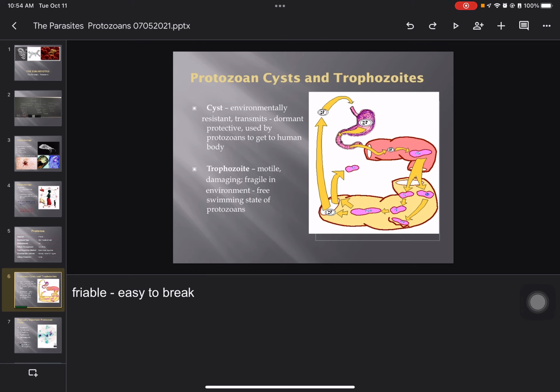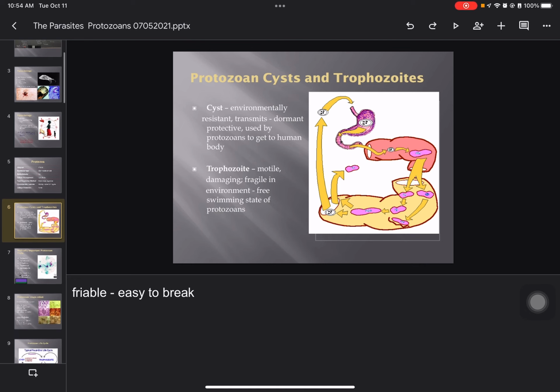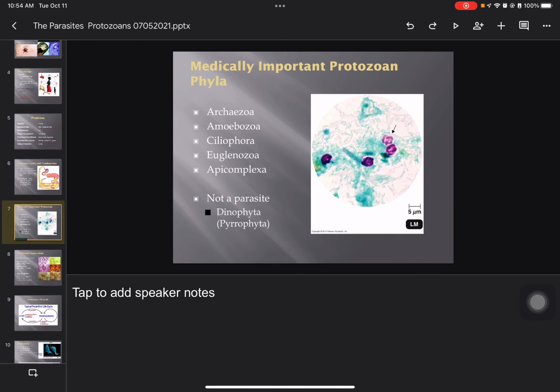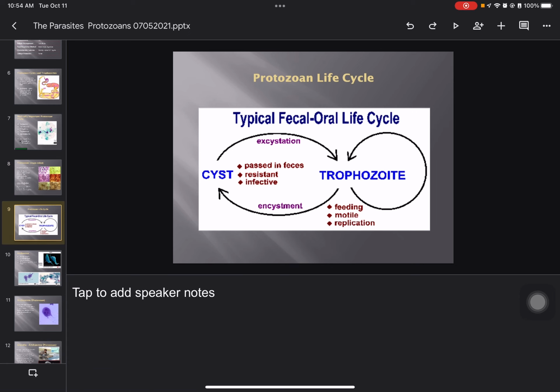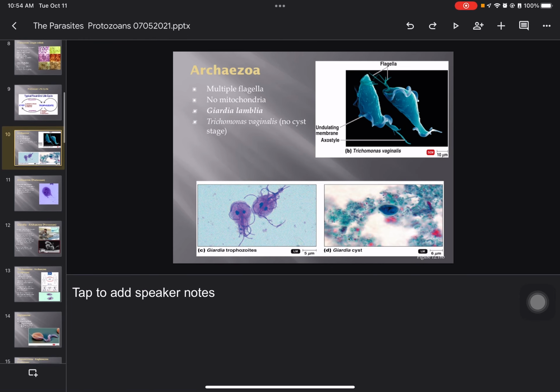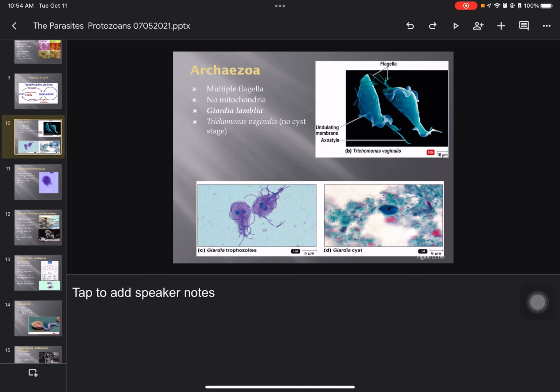Okay, so here are the different groups. I've already talked about them, so let's just go on and talk about the groups. So the Archaeozoa, remember, are the organisms that, and I want you to notice, I haven't said much, but it looks like we're in the last 25 minutes of class already. Can you believe that? It's just flown. But if we think about the Archaeozoa, they're a transitional organism. They don't have mitochondria, so their electron transport system is in the plasma membrane, but they have flagella.